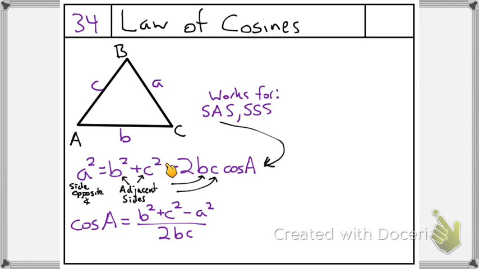Then what we can do is subtract b squared plus c squared from both sides, subtract it over. We could then divide by negative 2bc, clean it up, and we come up with this version that is going to allow us to solve for an angle. And in this case, this is like a side side side option. Things to note here still, a and A are opposite of each other, so when you know the angle, these are the adjacent sides, you're subtracting the opposite side. All things we're going to do as we go through and solve these.